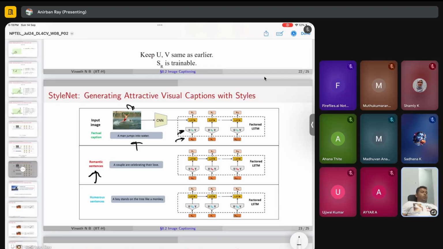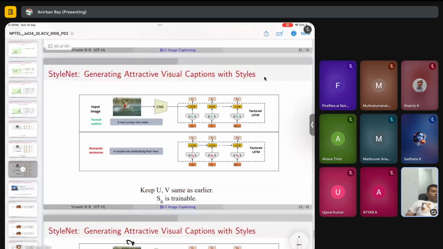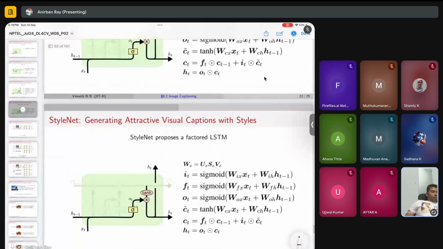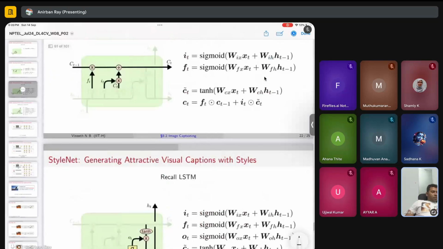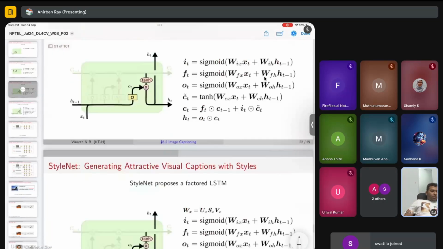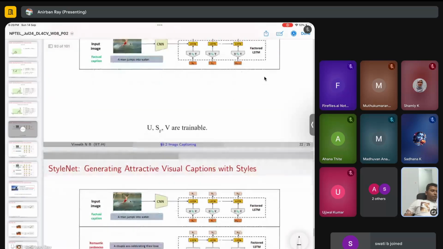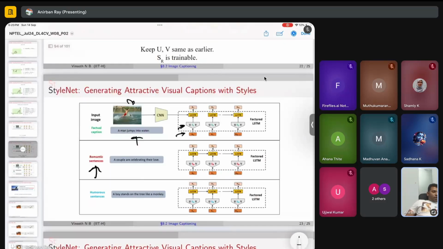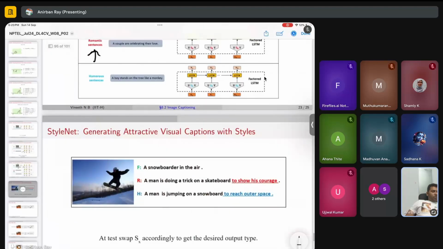Why they are doing it, I don't know, they have not mentioned. So style net, I think, does something like that. Due to style net, they have proposed to do the SVT. Maybe it works, I don't know.